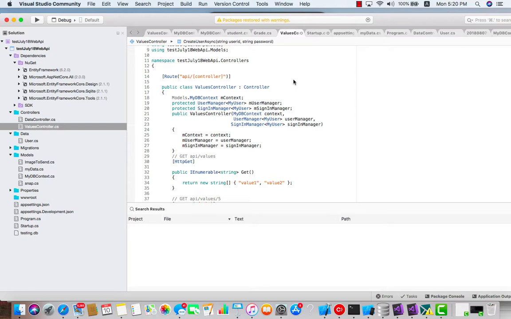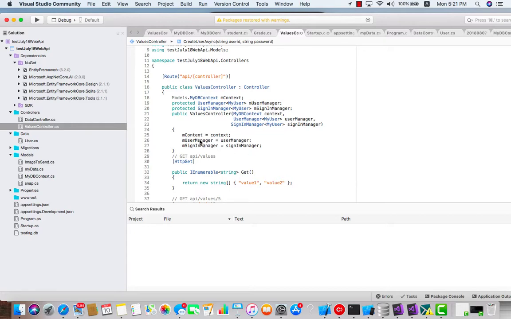Well, we can call them from anywhere through web APIs, but of course, this is a little class on doing this from iOS. The first thing I notice here, and I'm not going to be typing in the code, I'll just look right in my finished code, is that we've modified our default constructor. Here we have our values controller, and my constructor is going to take three parameters: the DB context, and then the user manager and the sign-in manager. The user manager and sign-in manager are inherited from identity.